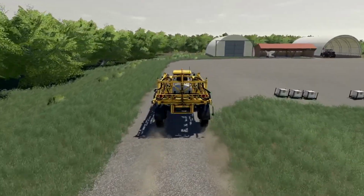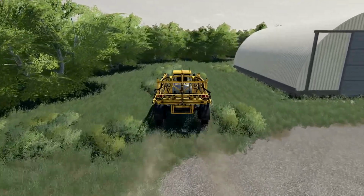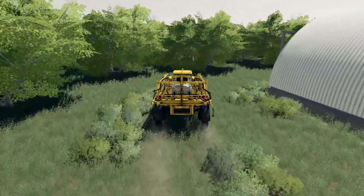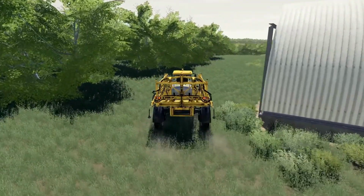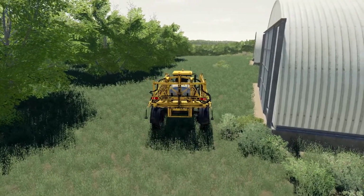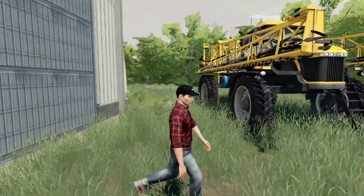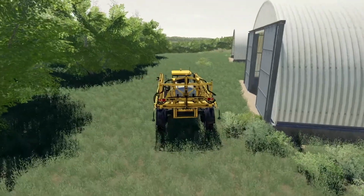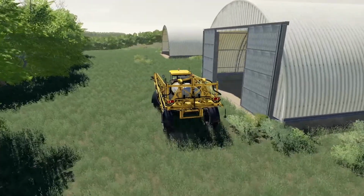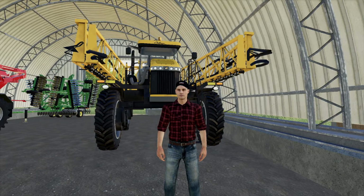So I've got this thing back home, got that field all sprayed with herbicide, so I am all set for the soybeans. They will need no other attention except for harvesting when it comes time. Until then, we'll park this. Now I may need this thing again later for my oats. But for now, I think I'll leave it here.